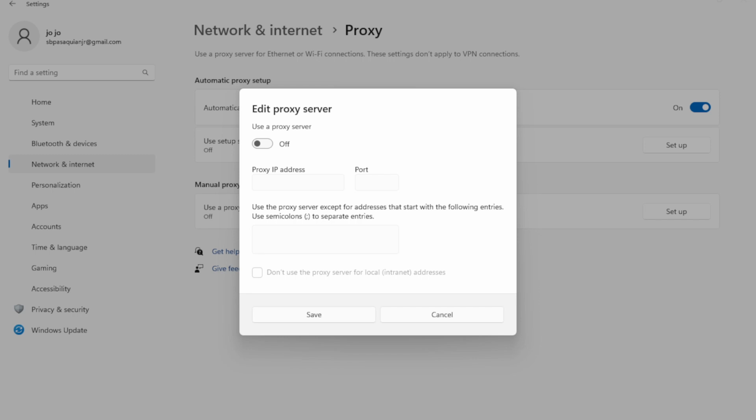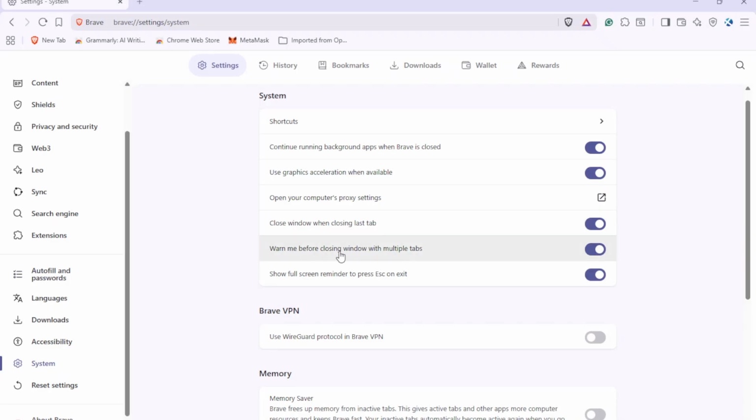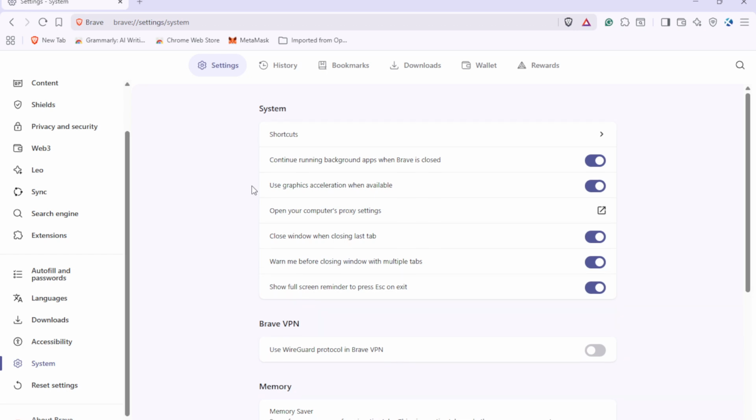A few quick tips to ensure smooth sailing. If pages time out, recheck the IP and port. Many providers offer multiple endpoints, so make sure you're using the intended one. Remember that using a proxy may affect speed depending on the server's location and load. If your organization manages your device, there may be policies in place that control or override these settings.